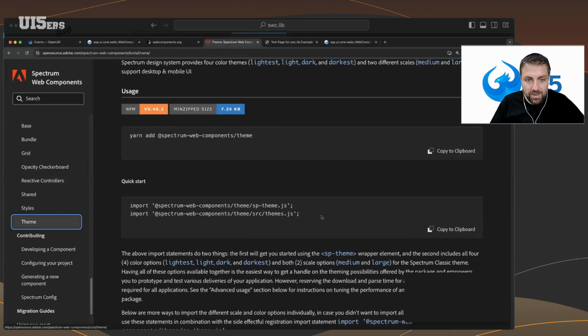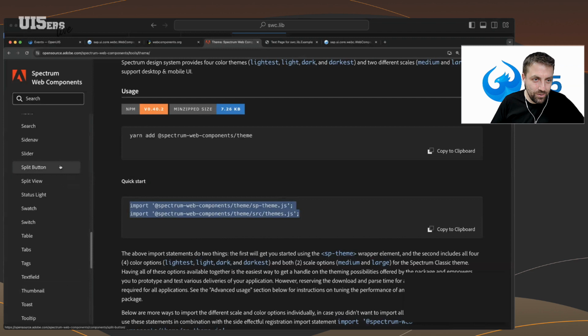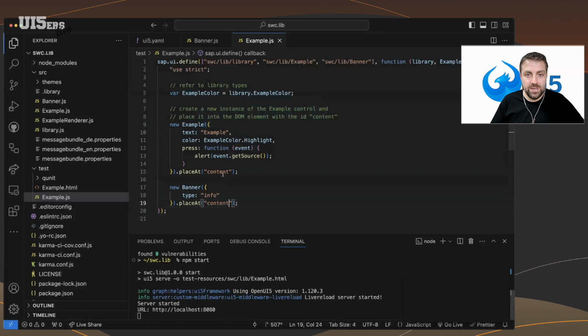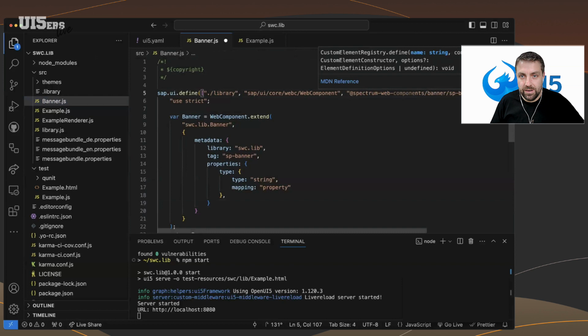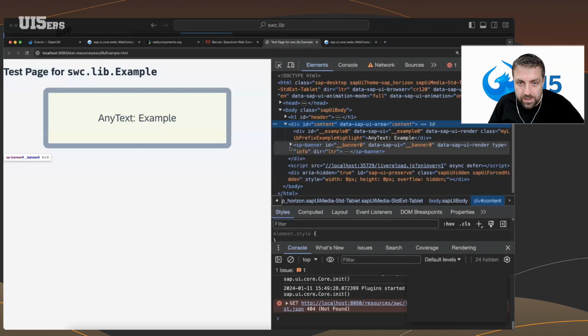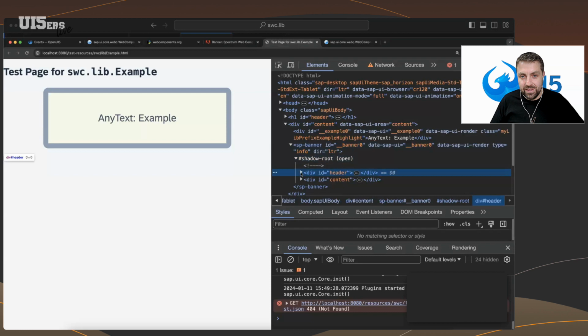And I also missed for sure in my demo to import the implementation for the banner. That's one thing which is also explained here. So this import now needs to go into my banner implementation, and here I need to add that as well. So now with that, at least I should see that the banner is being loaded, and there should be some shadow root. So the logic runs already now, but it doesn't render anything because there is nothing in the slots so far.